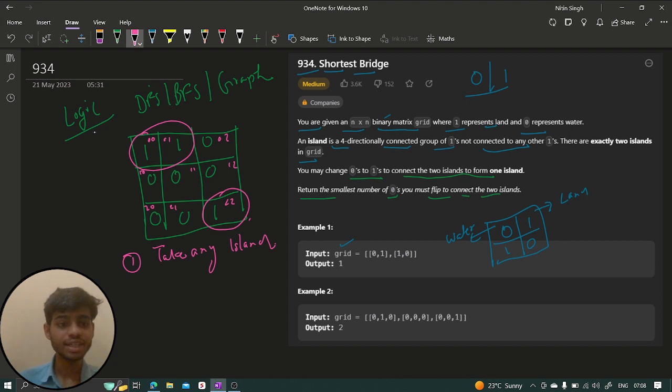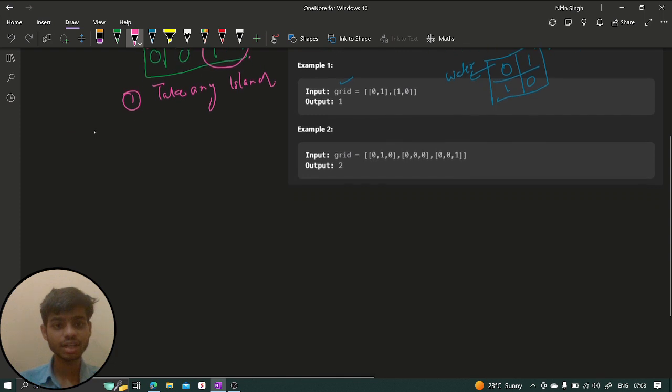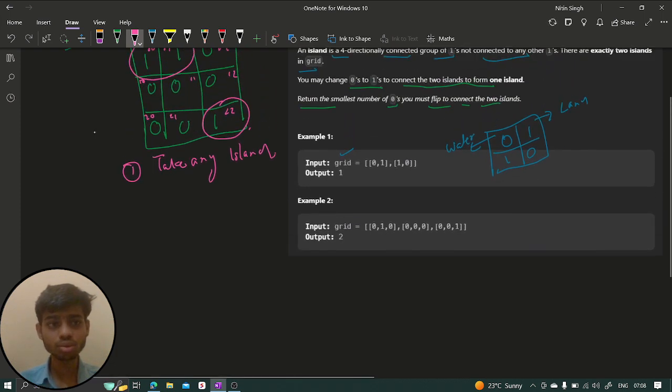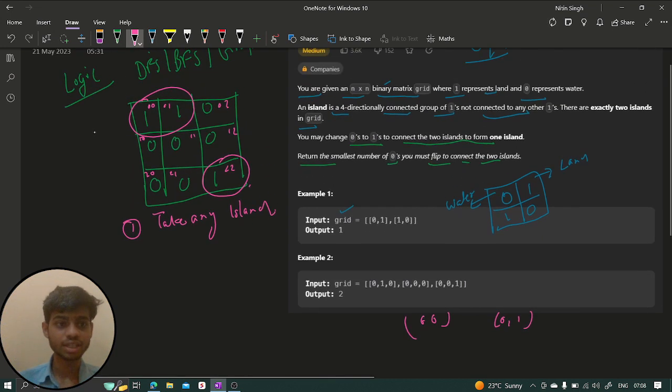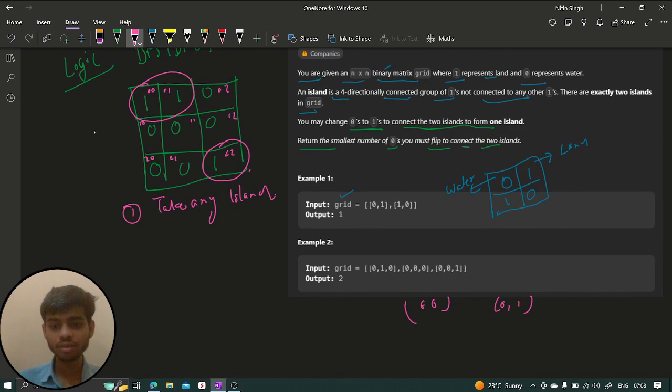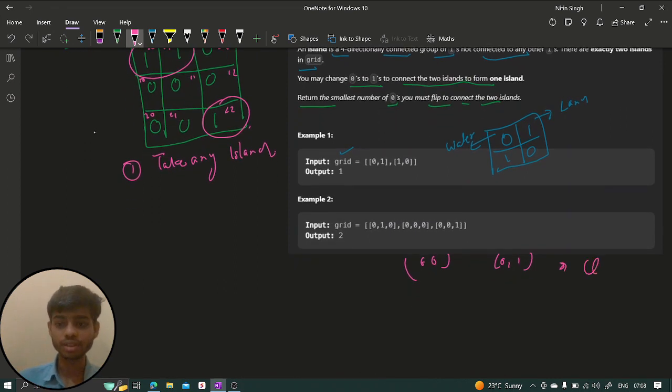So you can take any cell. Let's say I took the first one, right? So if I'm taking the first one, I currently have two cells, which are nothing but 0 0 and 0 1. You can see that these two only have one, right? So I took the first cell. Now from the first cell, where can we move? This is nothing but our queue, right? I'm going to use a BFS. And for finding these two cells, you can use either a DFS or BFS. That's your choice, right? Both are going to give you these two cells. So once we found these two cells, right?